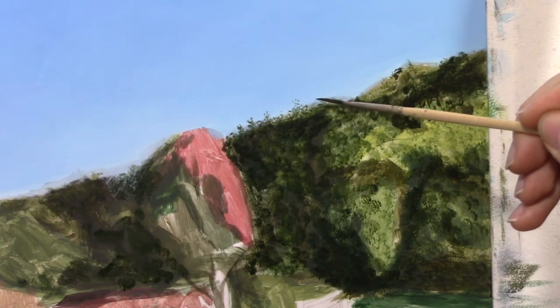So we have a few tree limbs that go a little farther up and they're a little lighter. So I'm gonna add a little bit of lemon yellow and just a very small amount of mineral spirits and liquid to this, because I don't wanna get too dark with it. But I need to also make sure this tree line stays fairly proportional to itself as it is in the picture.